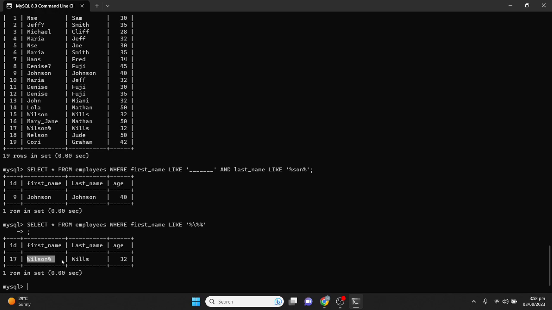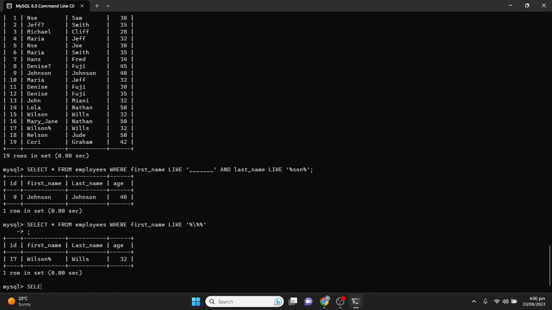So always remember to use the backslash to differentiate a literal percent sign from the wildcard percent sign. Let's see another example, this time using the underscore.